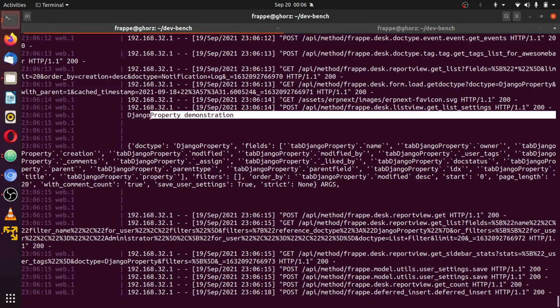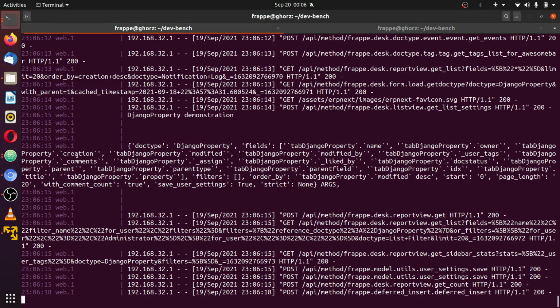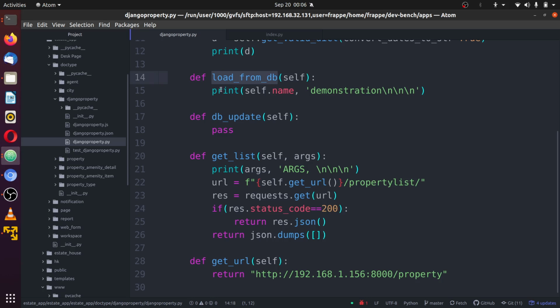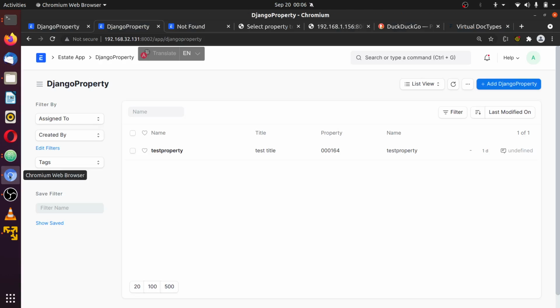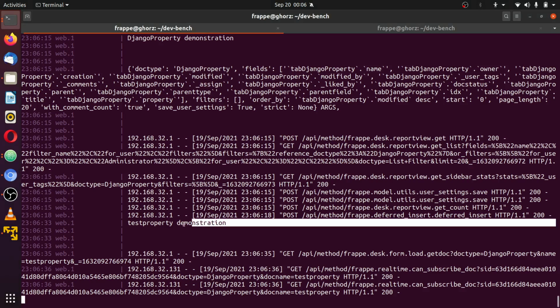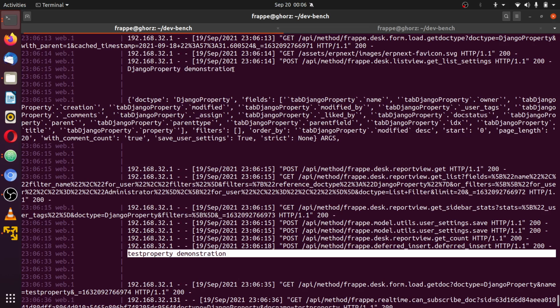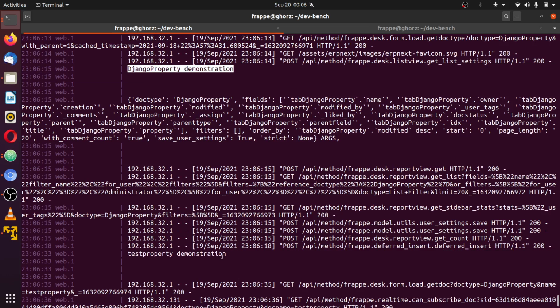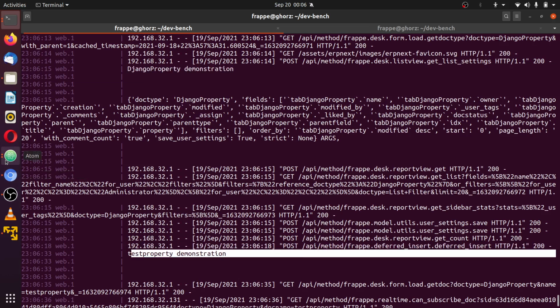Now you see Django property demonstration, and we called it in this load_from_db. Next, it's time to open the property and see what happened once you open the property. You see again the content was printed again. You see it here when the list was open, and here when the document was open as well.